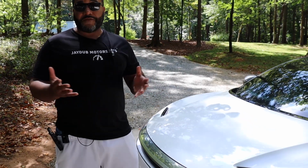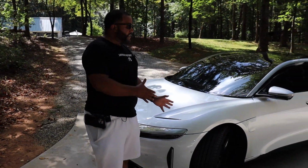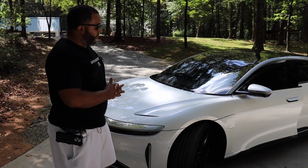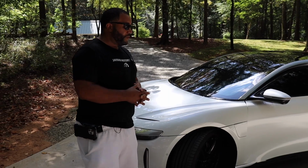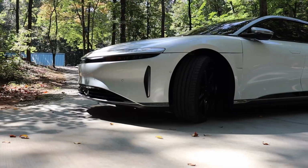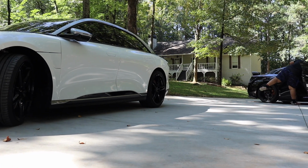The vehicle we're featuring this week is another one for my EV fans out here. This is the new 2022 LUCID GT performance car. This car, like I said before in my intro, you've probably never seen before. I've never seen it in person. I've heard about them, but these are pretty sleek, man.